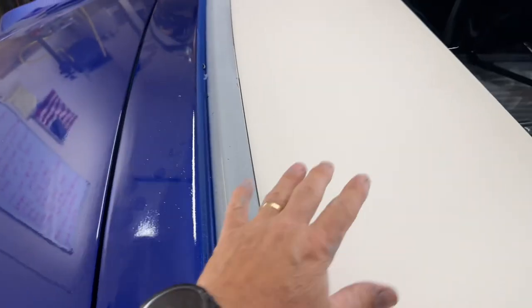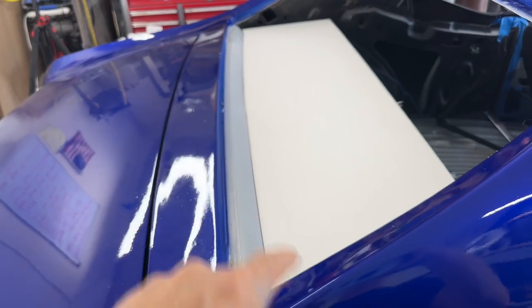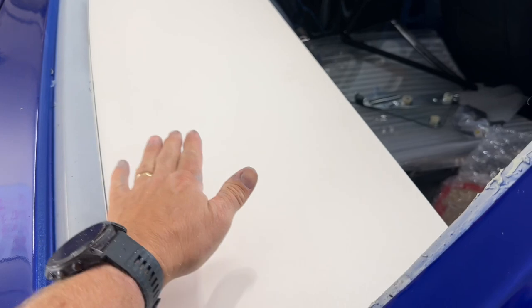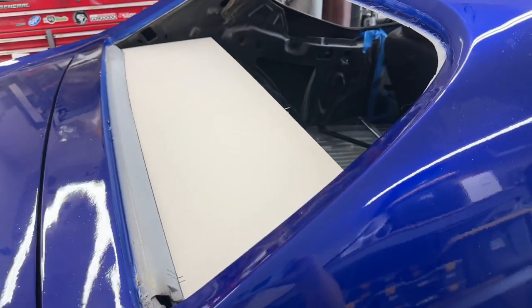Now I've cut this board — it's a plastic material I got from my local hardware store, Home Depot. I marked off the ends; there's a two-inch gap on both ends. It's got a slight curve, so I marked it off just to make sure. Now I'm going to cut a smaller piece to go in here that's going to be raised up and beveled, and then the speakers will be recessed in that — so it's not just a flat panel.